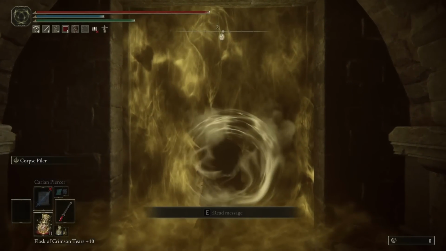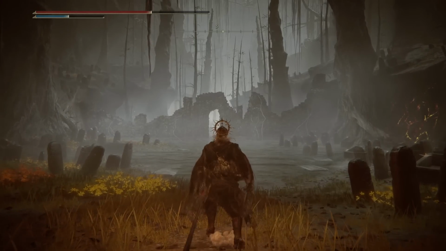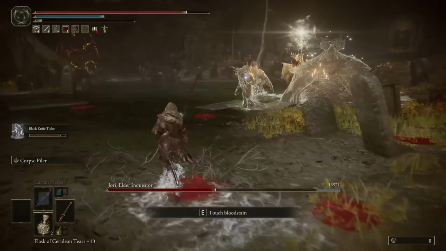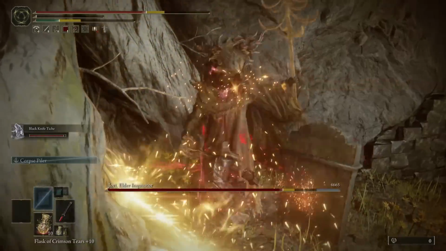When you open the doors over here, you'll enter a fight with Jori, Elder Inquisitor. Now, some tips I have for the fight. I'm not a professional at fighting bosses, but I can share what I did. I used a summon because this boss also does a lot of summons mid-battle, and having something else around to distract and take out all the summons during this fight is going to help you tremendously.